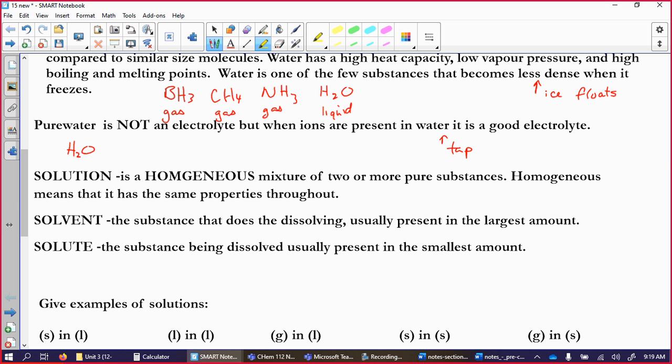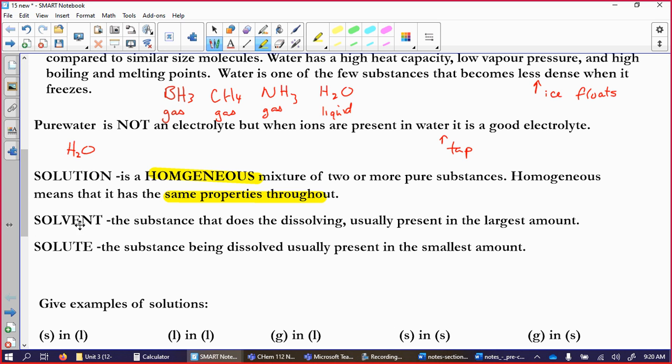A solution is a homogeneous mixture. So this is something we kind of went over quickly at the beginning of the year. I think it's been a while. A homogeneous mixture is the same throughout. So like pop is a homogeneous mixture because it's in theory the same all of the way through. Vegetable soup, not so homogeneous because you take a spoonful of it, you could have different amounts of different things.